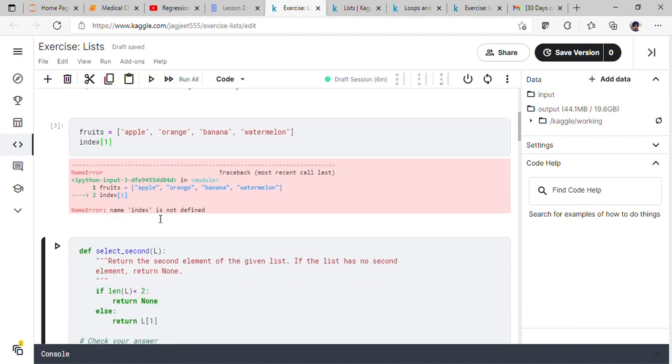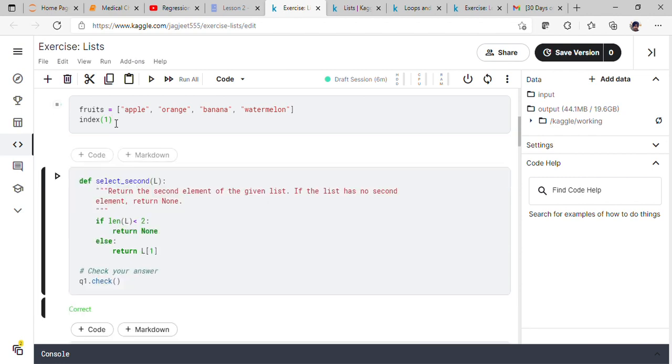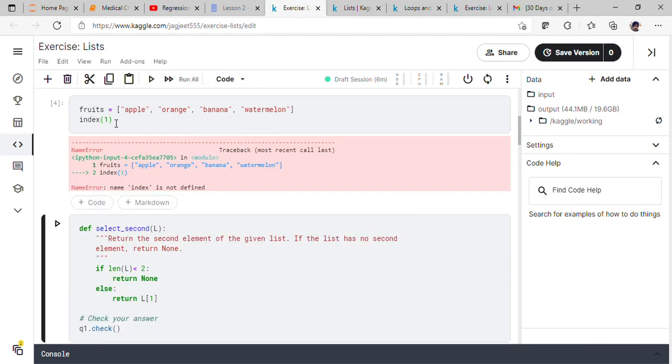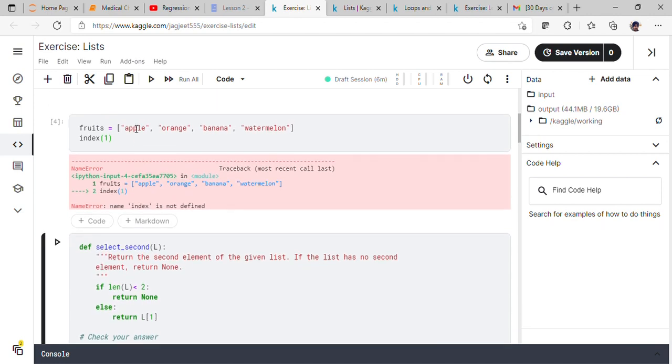The mistake I have made is calling index like this, opening a bracket. Sorry, fruits.index is not how you get an item in a list.